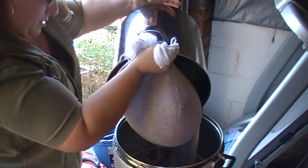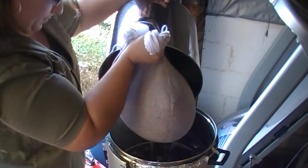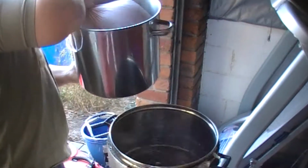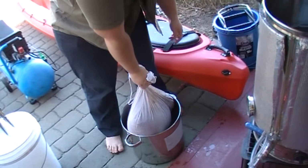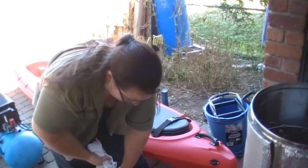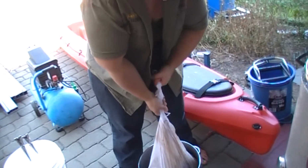You don't want to upset the tannins. So you don't want to squeeze it. Think of it like a tea bag. I've used this method of not squeezing it when making cups of tea. Makes the cups of tea not as bitter. Much more enjoyable. So just leave it sit. Do that a couple of times.